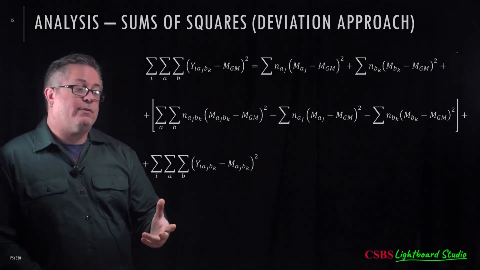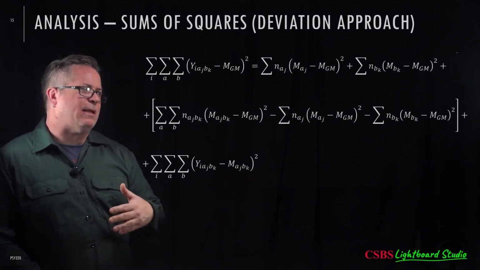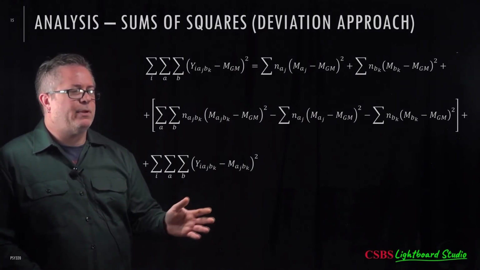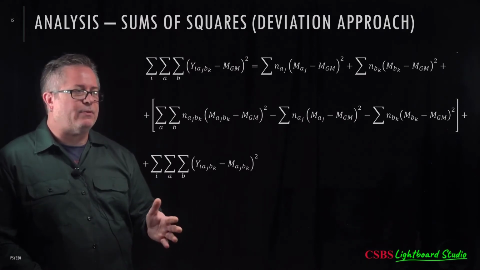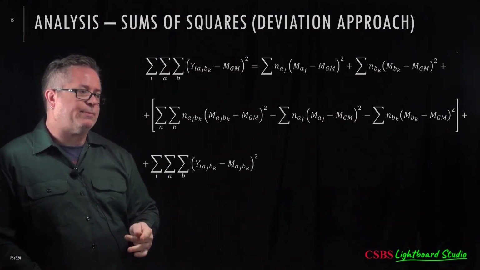It's just taking the same things we already know about a one-way ANOVA, how to calculate sums of squares, and it's just expanding it. So there's a lot of information there. We're going to go through it part by part, but don't freak out when you see the equation in the next bit here. Okay, so here it is. It says a lot of stuff. You're like, oh my god, so many sigmas. Why so many sigmas? Because we end up summing over lots of different things. Okay, so let's take it part by part.